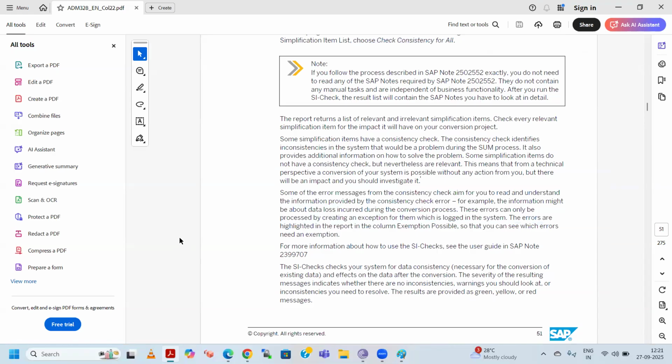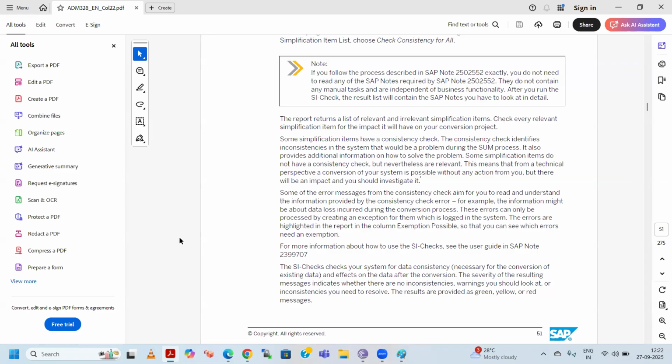Some of the error messages from the consistency check aim for you to read and understand the information provided by the consistency check error. For example, the information might be about the data loss incurred during the conversion process.